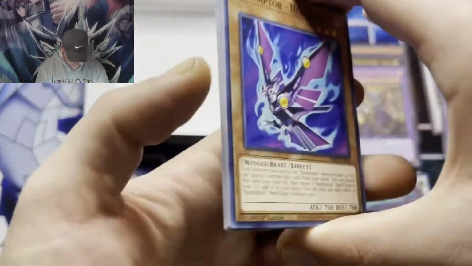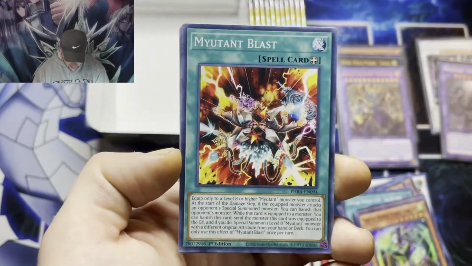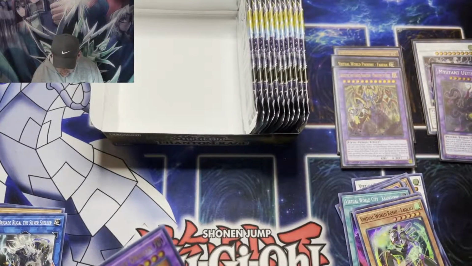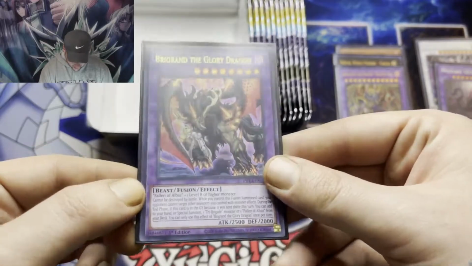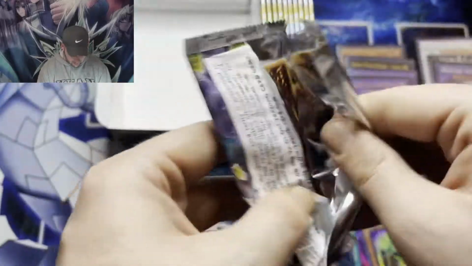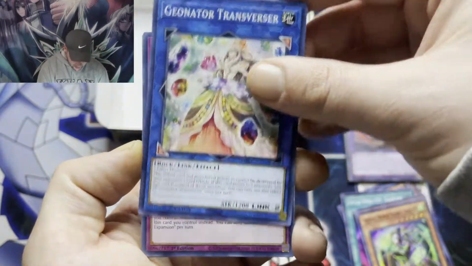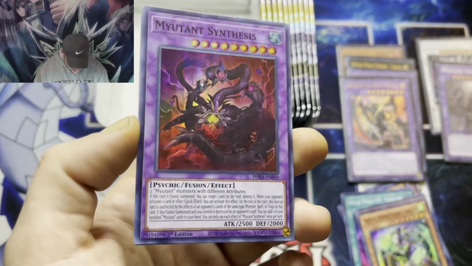Raid Raptor. Tri-Brigade Oath. Mayuten Blast. Guys, and another ultra rare. Let's go. Guys, we are killing it with the ultra rares. And that is the rest of the cards there, the commons. UA Man of the Match. Mayuten Expansion, Virtual World, and a Mayuten Synthesis.